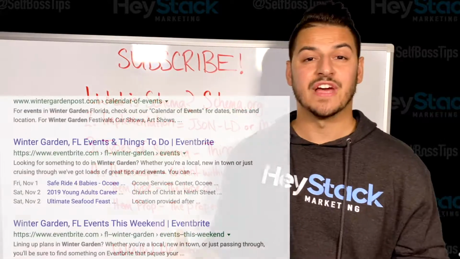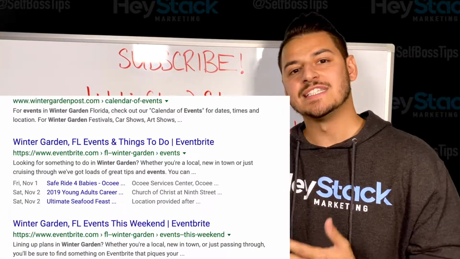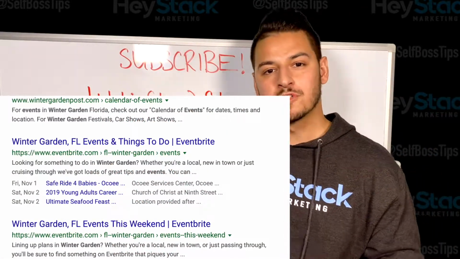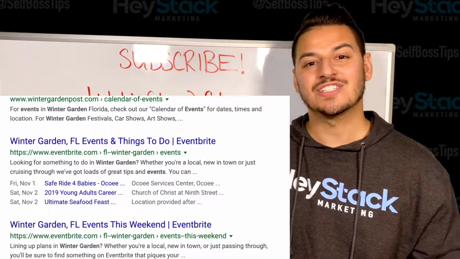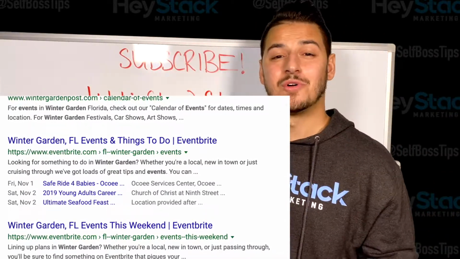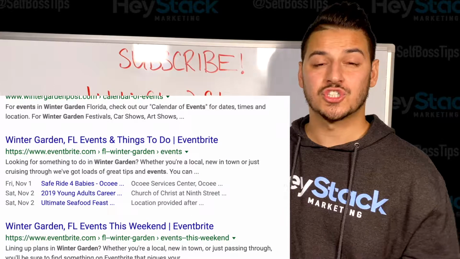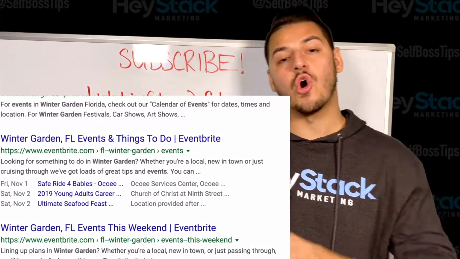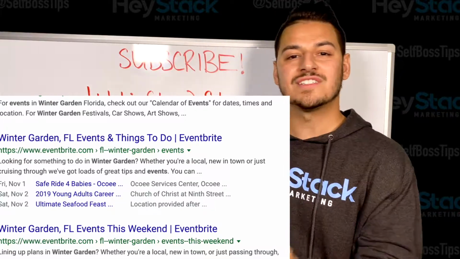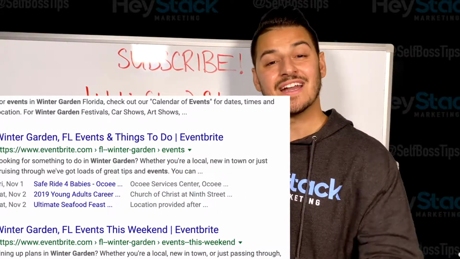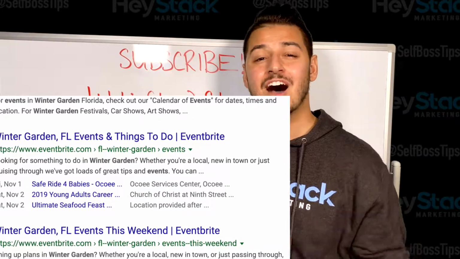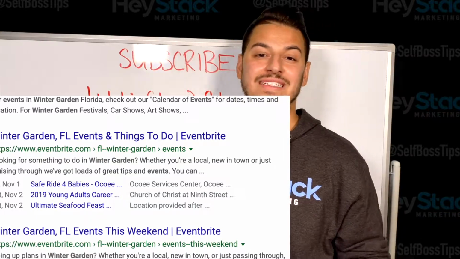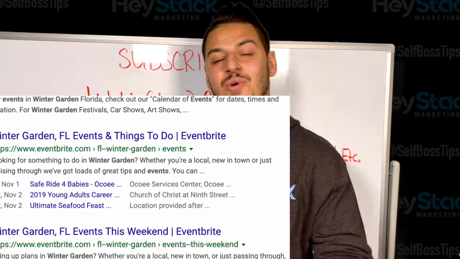In the example that I just pulled up on the page, you can see there is an event, there are multiple dates, and all of those dates are clickable. That is not possible without some sort of structured data living on that website. And again, the search engine results pages are all about real estate. So you'll notice this listing has much more real estate than its competitors, making it tough to miss when a user is scrolling down that page on a mobile device or on their desktop.